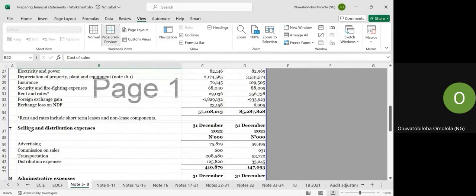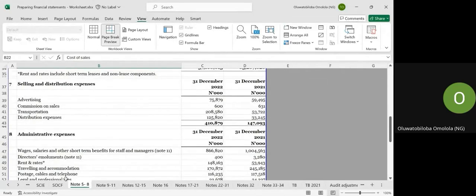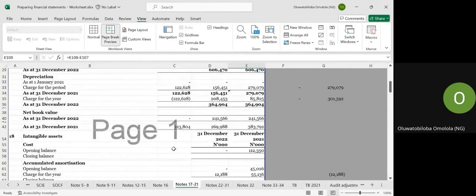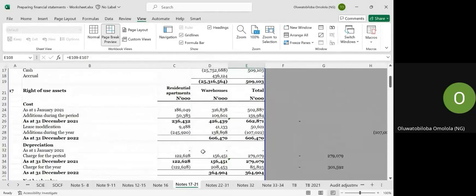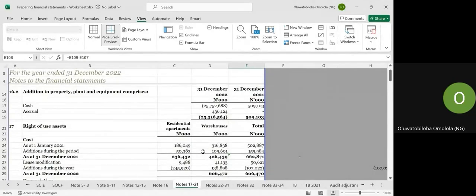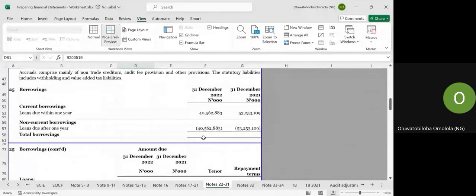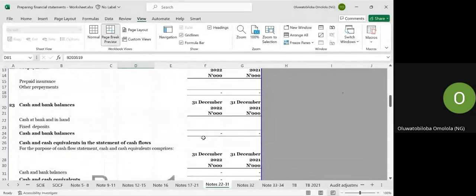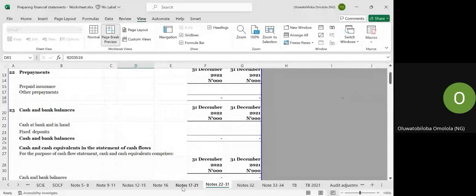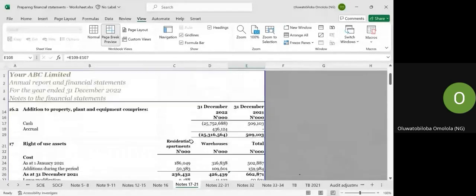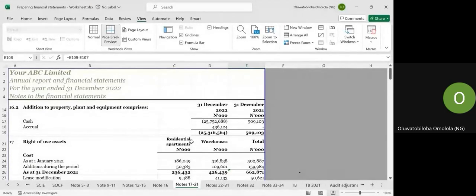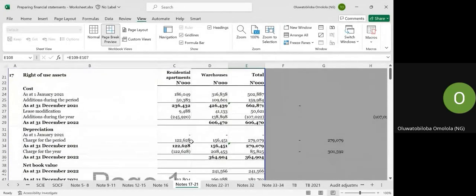What makes up your selling and distribution expenses? What are the things that you do for selling and distribution? They will tell you. So again, you need to ask questions if you are not sure. Then for some other things like these schedules, your schedules must tie to the balances in the trial balance, right? So there are quite a number of things in this particular FS that I'm presenting that, if you are doing a management account, you don't need.